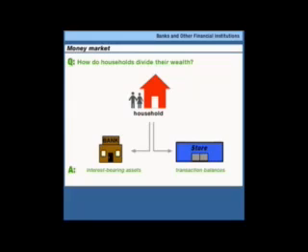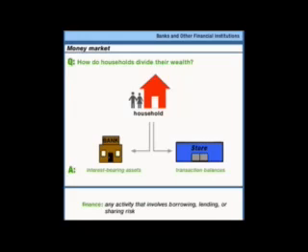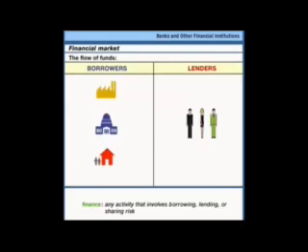Finance means any activity that involves borrowing, lending, or sharing risk. Let's look at what happens in a financial market. In a financial market, we have borrowers meeting lenders. Borrowers are any agents who have investment opportunities, but who lack the cash to get those projects started. For instance, businesses might have an opportunity to make a profit if they could only borrow the money to build a factory. The government has the opportunity to build roads and bridges, but it's going to need to borrow the money to get those projects done. And finally, homeowners, that is, people who'd like to buy a house and live in it, would be happy to do the transaction, but they're going to have to borrow money in the form of a mortgage before they can get their house off the ground.